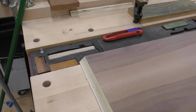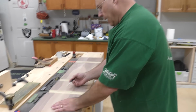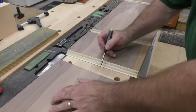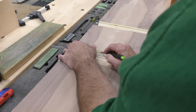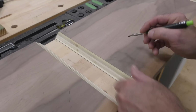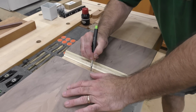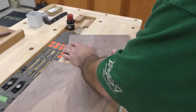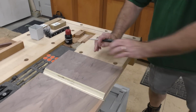Okay. Next, let's label the joints. The way I do it is I always go, this is A to A, B to B, C to shining C, and you got to label this one. This is D, and this is the one end to end that won't match up. That'll probably be the bottom.